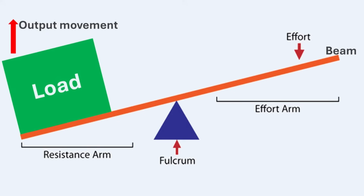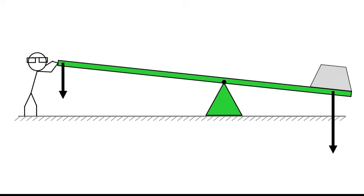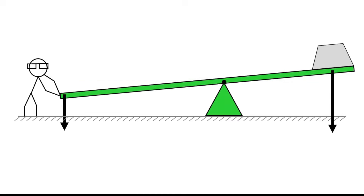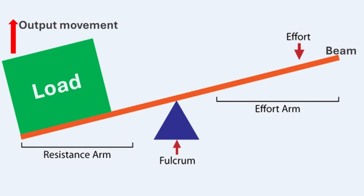When you push down with a force on one end of the lever, you are putting in effort. The effort you put in will cause the other side of the lever to lift up, causing whatever was on the other side to lift or move. The weight of the object you are trying to move is the load. A small effort can move a large load when you use a lever. Effort is also the input — the energy or movement put into a machine.